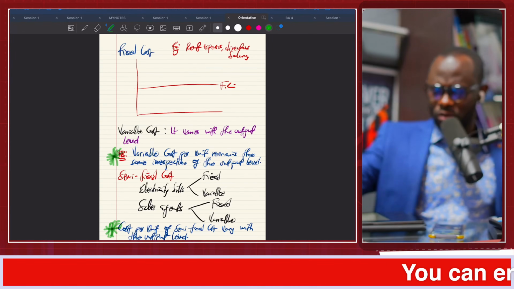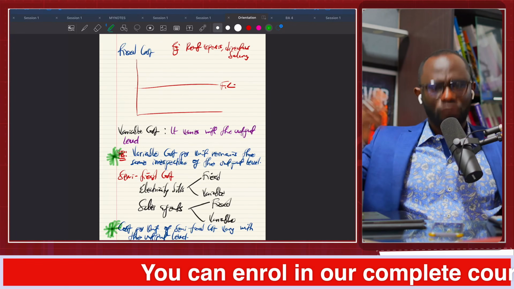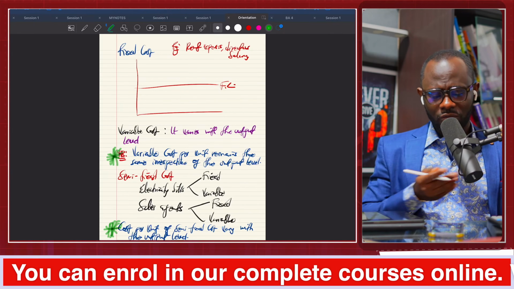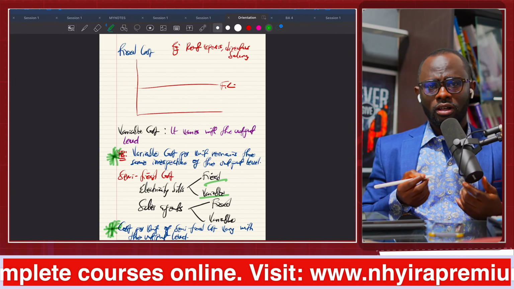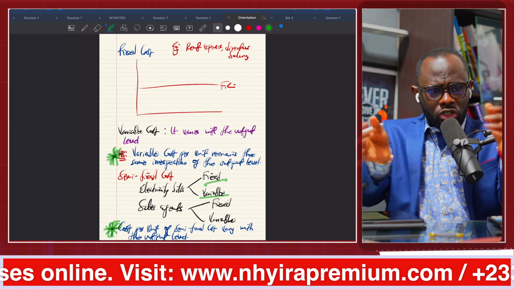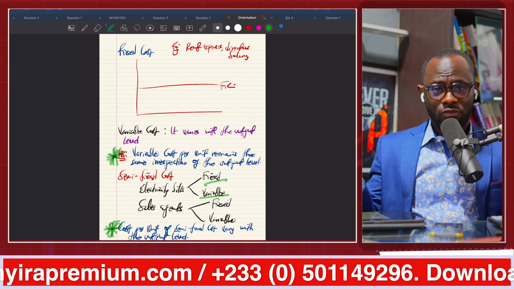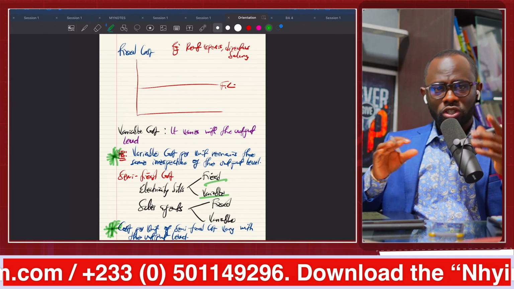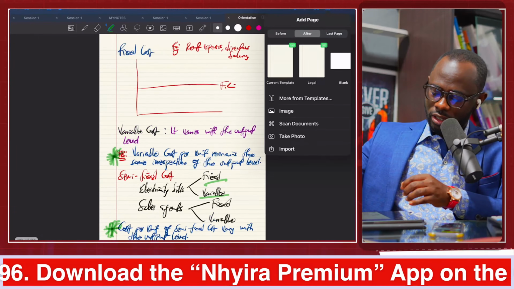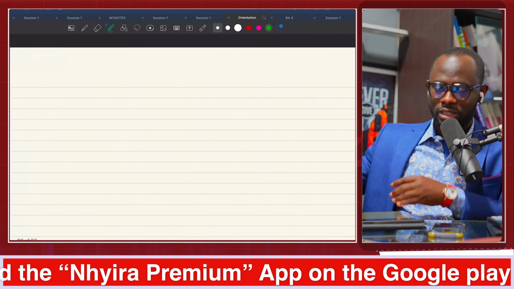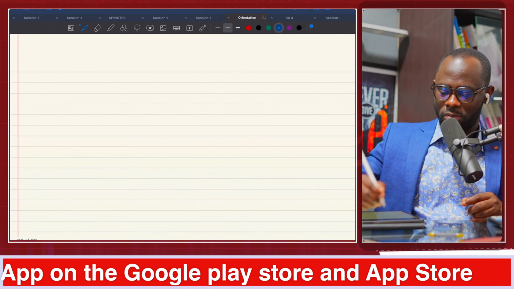But this is where the big question comes in: if we have semi-fixed, semi-variable cost, in other words, we have a cost item that is partly fixed and partly variable, how do we split the cost between the fixed component and the variable component? How do we achieve that? We split cost between the fixed and variable component using one of the fundamental principles, again in management accounting, and that is the high and low method.